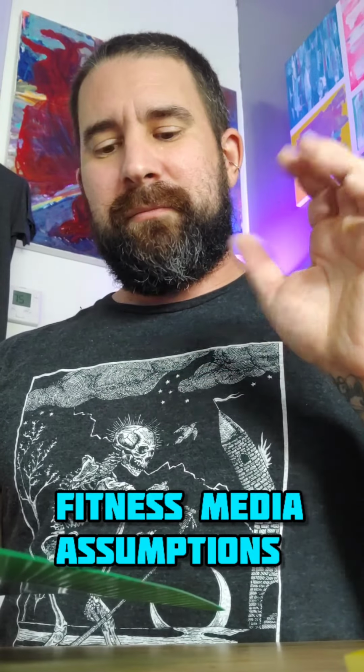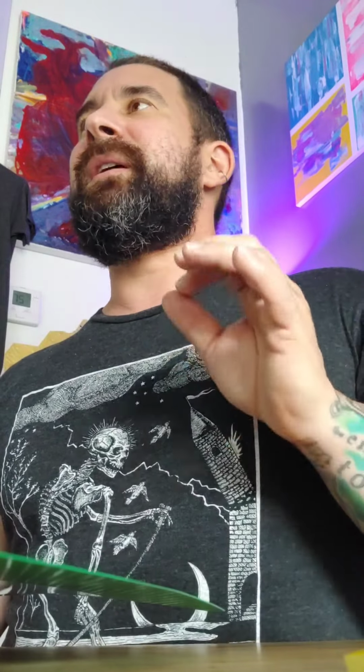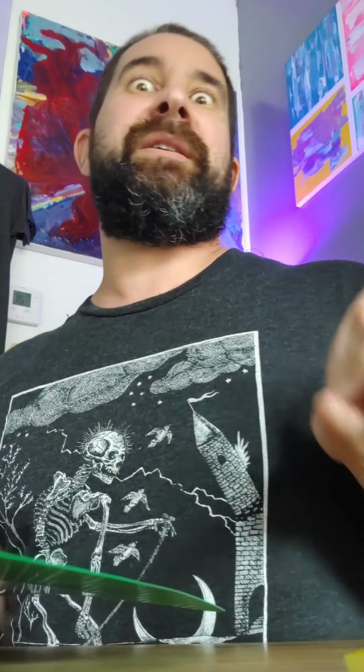Let's go back here. Media assumptions. You're going to think about dumbbells and barbells. It's either CrossFit or bodybuilding. So people assume steroids, you see a bunch of growth, a bunch of muscle mass. People have been into bodybuilding and stuff. That's all based on diet. Everyone trains hard no matter what realm you're in. It's just that in bodybuilding, your goal is to show the muscle. We all have muscle. You can always get big muscle from anything, but bodybuilding is showing it off and comparing. It's just leanness. That doesn't happen in the training. That happens from your nutrition and your dieting and all that stuff.